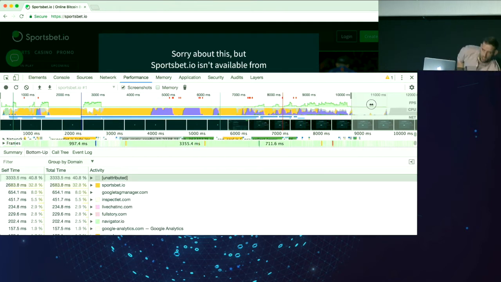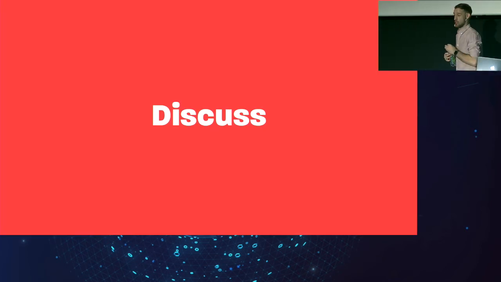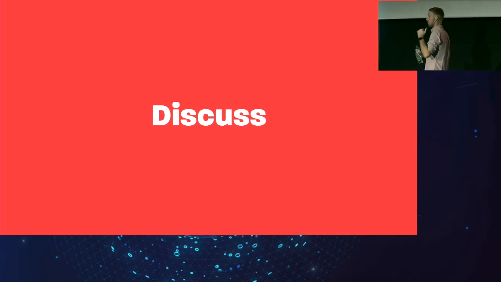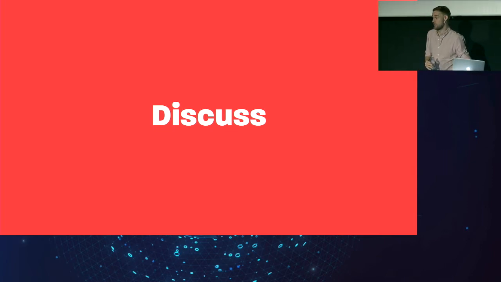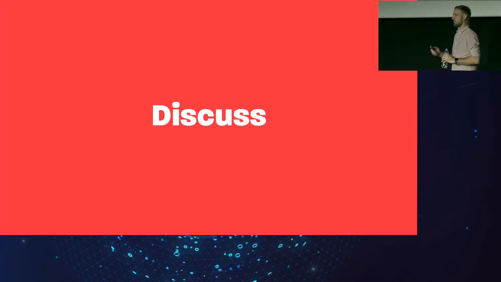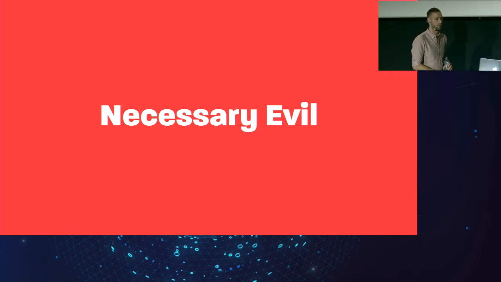After we've audited this stuff, it's now time for the awkward bit, which is the discussion. How do we discuss this with the marketing department who love these third parties? How do we discuss it with the third-party providers themselves and let them know that they're doing not great? It's my job as a consultant to have these awkward conversations, and I've got quite used to having these discussions. But the first thing I hear from any client is, oh, they're a necessary evil.